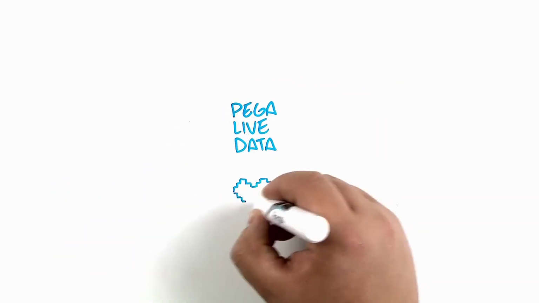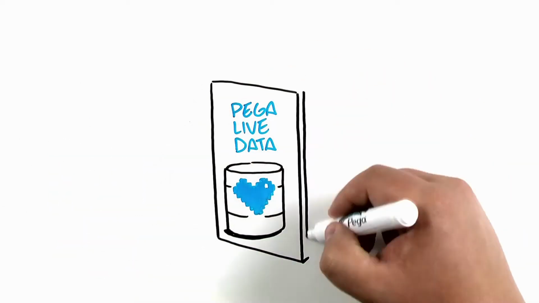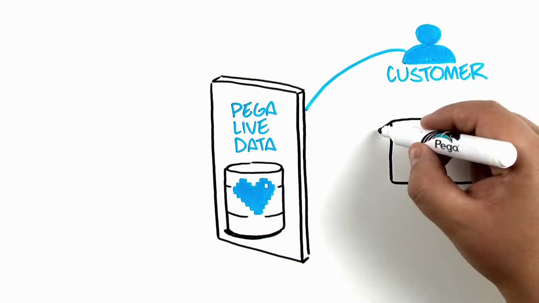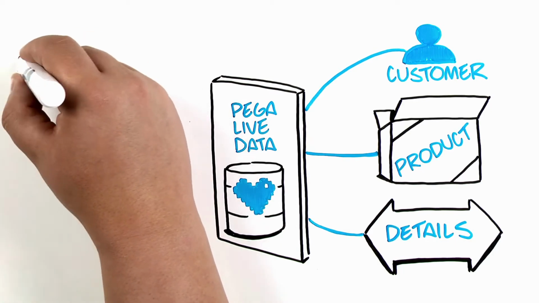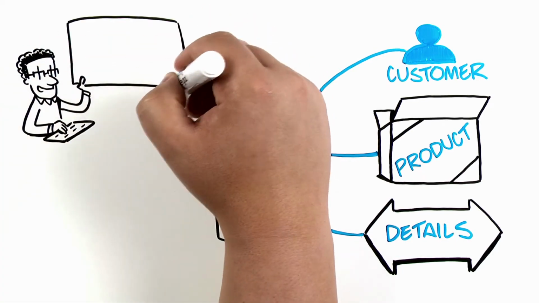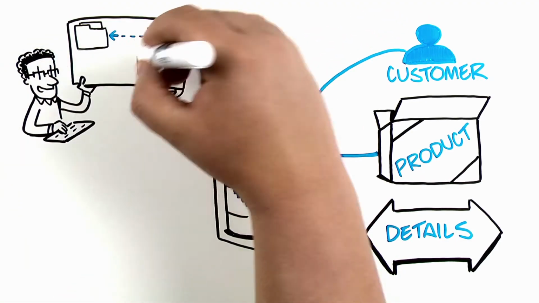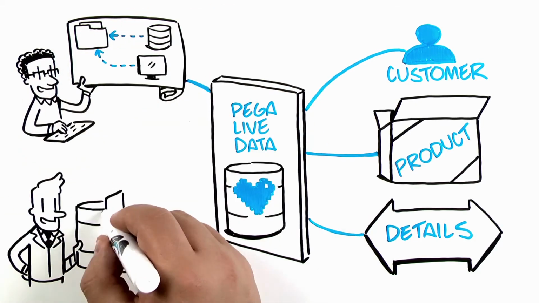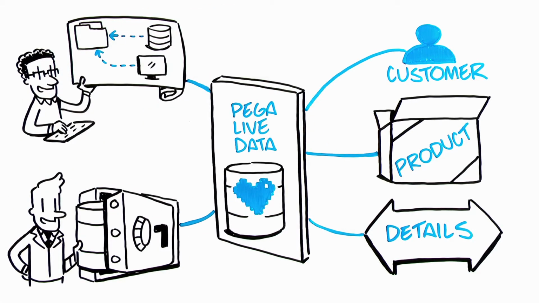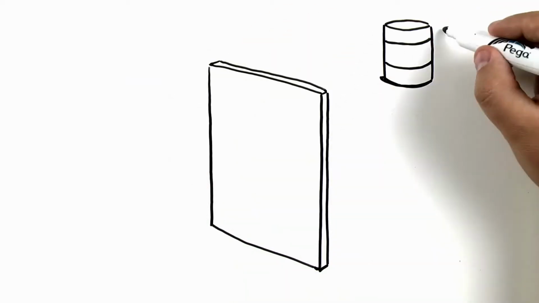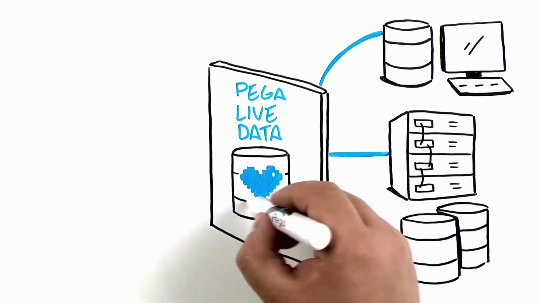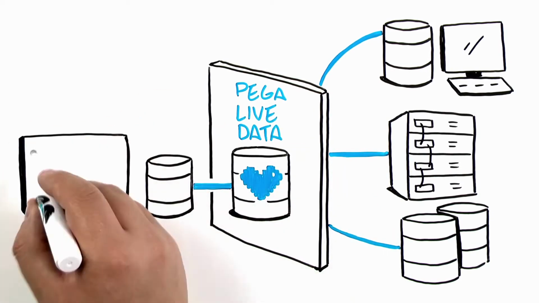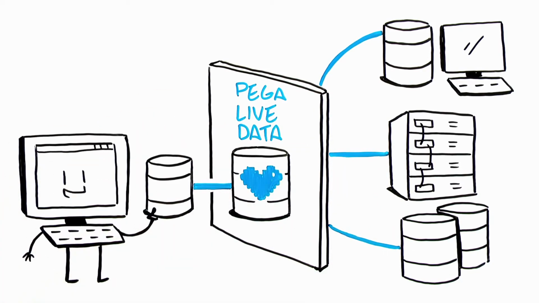With Live Data, you define data objects in business terms, such as customer or product or transaction details. Developers can declare how data is mapped from existing sources and services into your business data objects and how the data is accessed and cached. They can import existing data definitions and define multiple data sources for each data object, allowing your application to have a single view of business data, even if that data is coming from multiple systems.